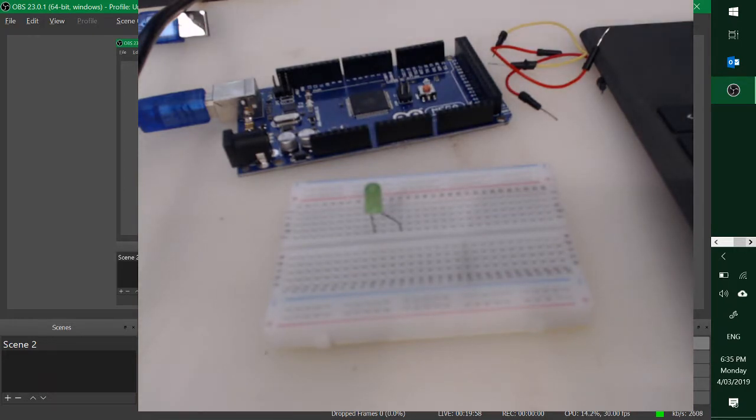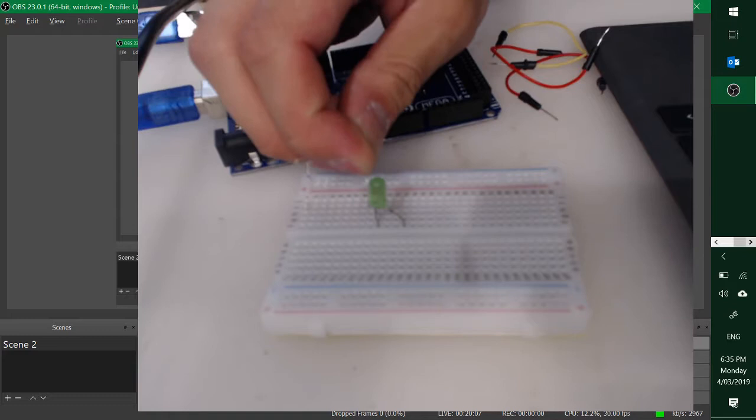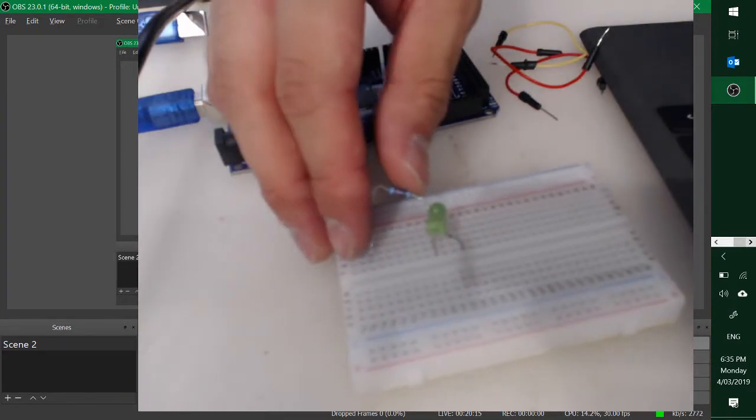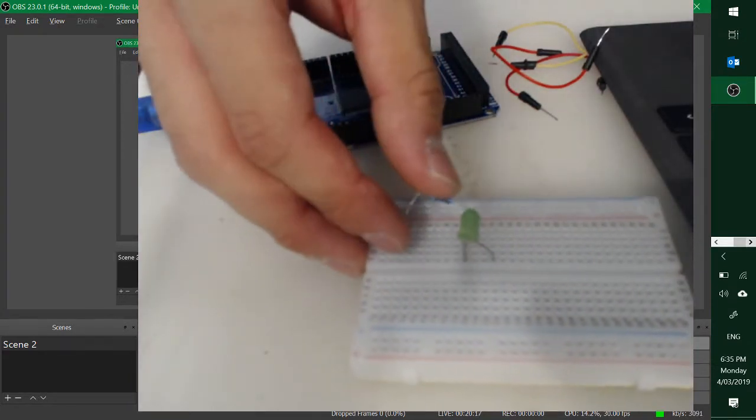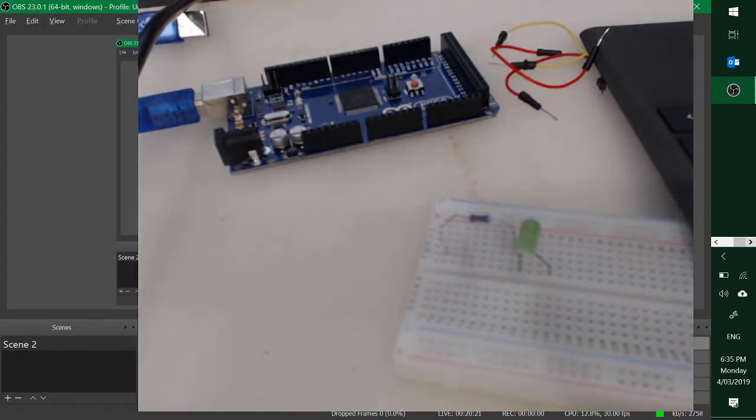You'll hopefully have your resistor on you now. You can pick any of the 3 resistors in your pack, any of them work. We're going to plug in one end of the resistor to the same row as the short end of the LED, the cathode, or the negative end. And we're going to plug the other end of the resistor to some other random row. It doesn't matter where, because we're going to connect it to ground.